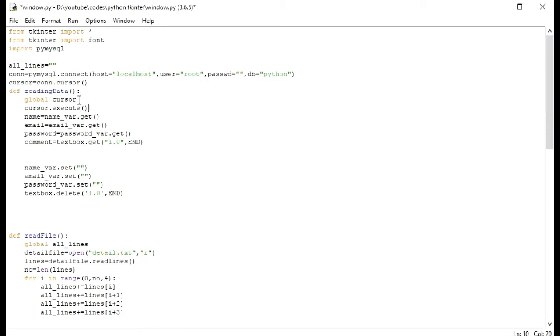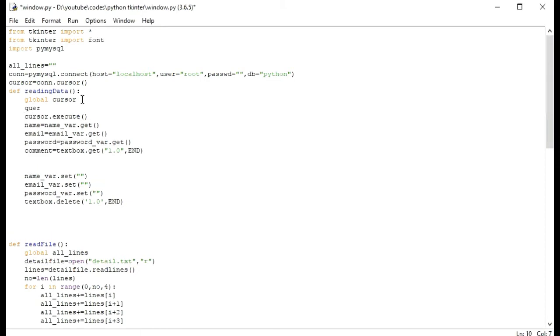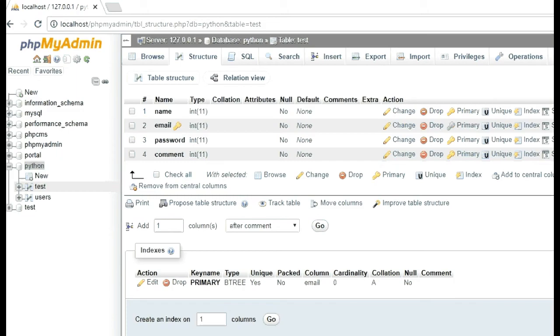We will make the query here. I will make query is equal to insert into, we have a table. What is the table name here? I should give, this is test.